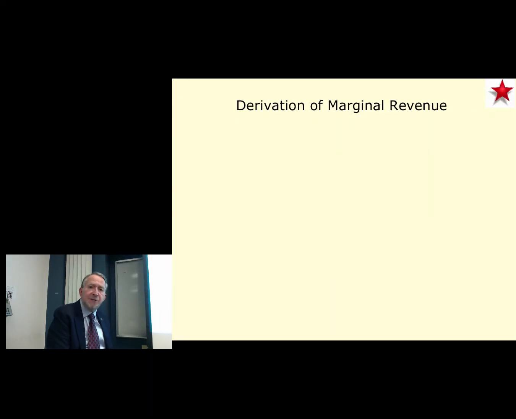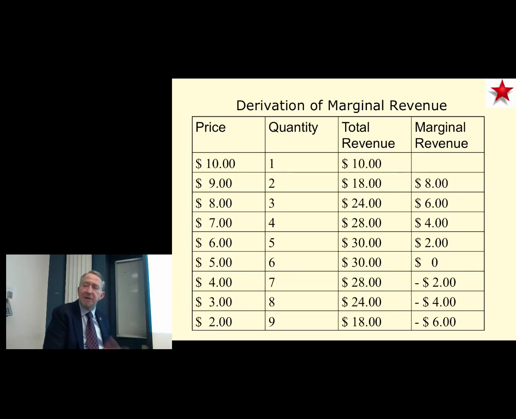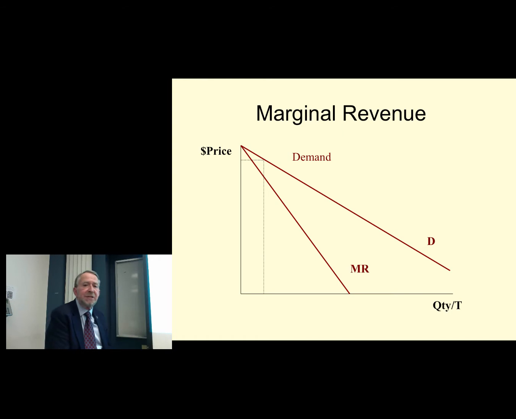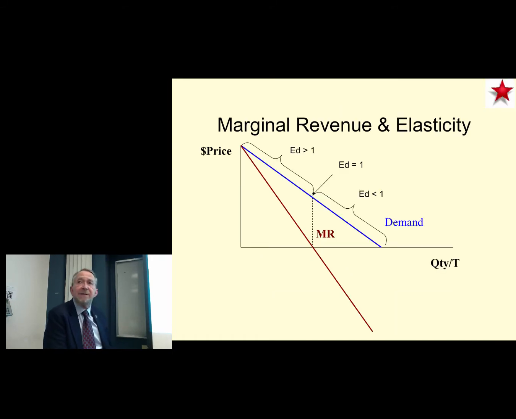So the shortcut, and so here's the table, which we just did with the graph, which is much easier to see. But you'll notice that in the upper area, marginal revenue is positive. That's the elastic region of demand, because lowering price brings in more dollars of revenue. Then you get to unitary elastic, that's between 5 and 6. And then you're now in the inelastic range of the demand curve, because lowering price in that area reduces total revenue.